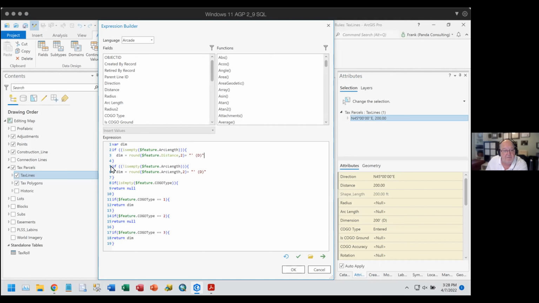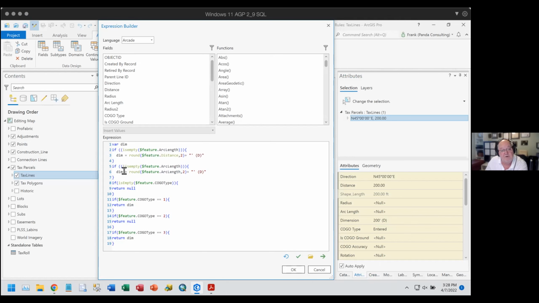However, if our arc length field is not empty, it means it's a curve, in which case we're going to set the dim variable to instead be the arc length value, round it to two decimal places, and then put the same thing at the end. So this first part of this expression is just determining what we're going to use and what we're going to copy over to the dimension attribute field.